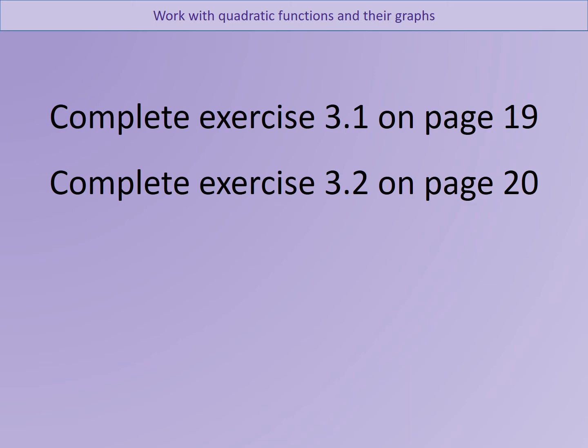You may need to look at the previous presentation because we're going to be having to factorize, we're going to be having to complete the square, and we're going to be having to use maybe the quadratic formula. And all of these skills might be on quadratics that have a single x squared, or they might be quadratics that have multiple x squareds. So all of these skills that we've been learning over the past couple of presentations, you're going to need those skills to answer these exercises. Have a go. Any questions, any problems, contact your teacher and they will be able to help you out.